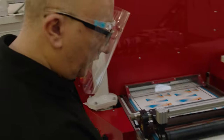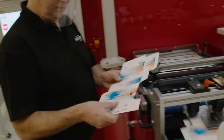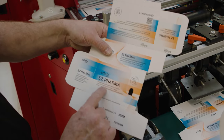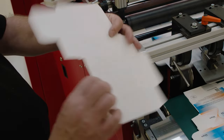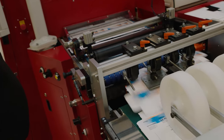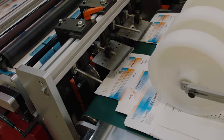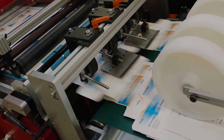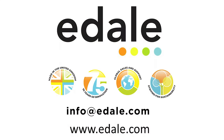I'll just take the carton off so you can see that. So there's our finished carton, there's our braille there. As you can see, it's very quick and easy to change between the jobs. All the pre-regs and the automation, the Easy Red looking after the print side of things.